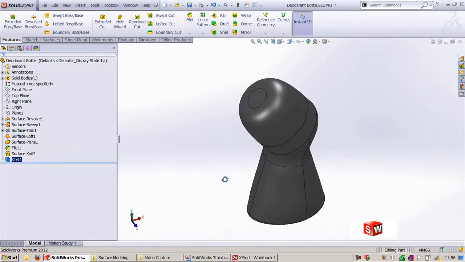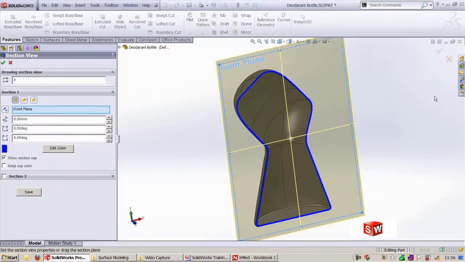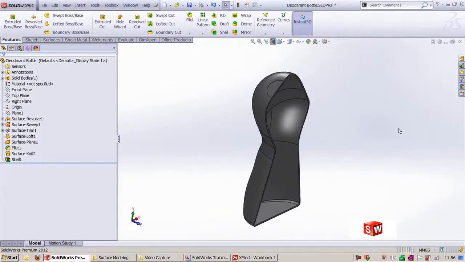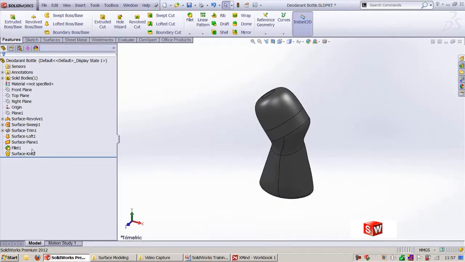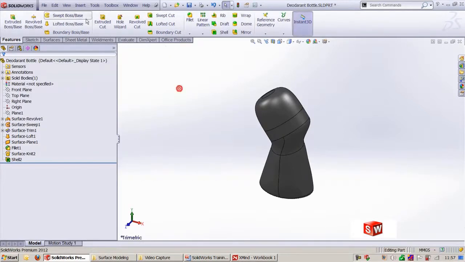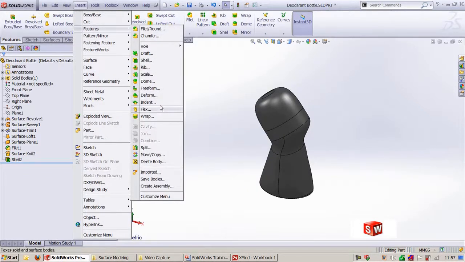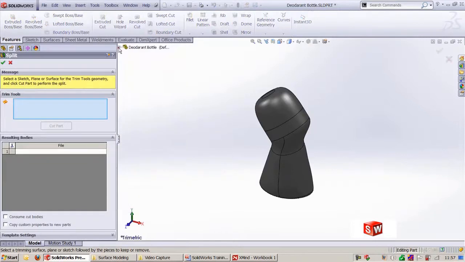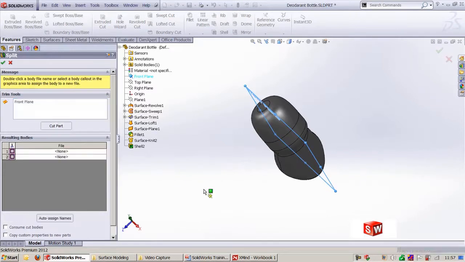Now let's see how the inside geometry will be. We'll go to the sectional view and you can see the inside one. If you don't require, it should be 2 different components. Once again you can do one more thing. Okay, shell is removed. I'll go to shell 1 mm, click OK. I'll use insert. We have features, split using a datum. Okay, and cut the part. Now we have 2 different parts.